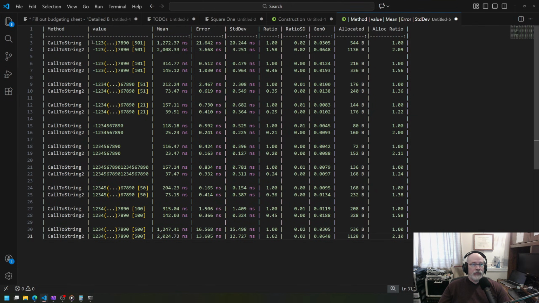And by the way, this is BenchmarkDotNet's output. It doesn't use mine to find it. It's using its own way of formatting it, so it's kind of trying to do the same thing. Shouldn't there be... Oh yeah, this is 10, this is 20, this is 21. Give me a second because I want to reorder this so that it's going in order. It's really not doing that right now, which is fine.